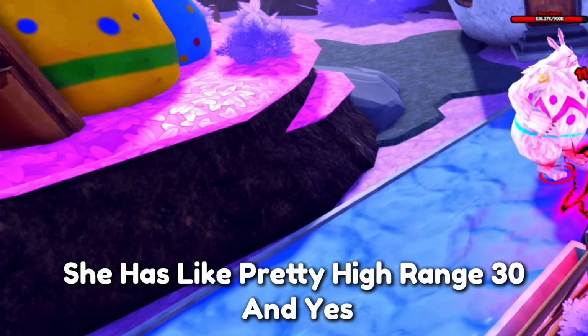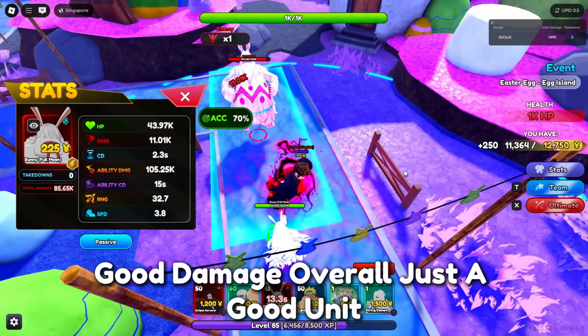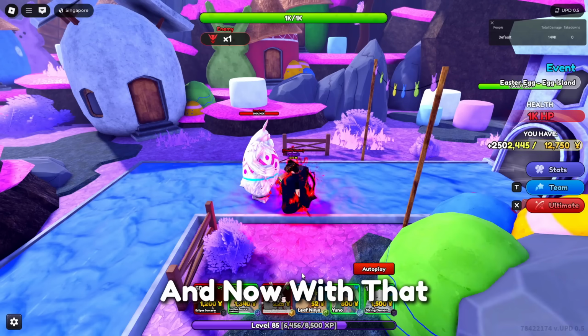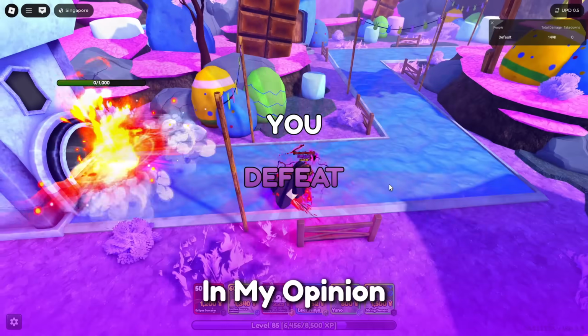At the last upgrade, she has like pretty high range, 30. And yeah, she also has pretty good DPS, good damage. Overall, just a good unit, good DPS and support. That's why she's the top of S tier. And now with that, we move on to the best 2 units in the game, in my opinion.